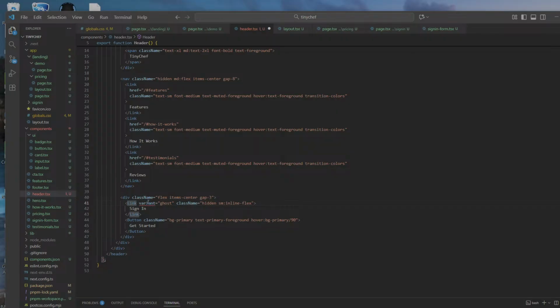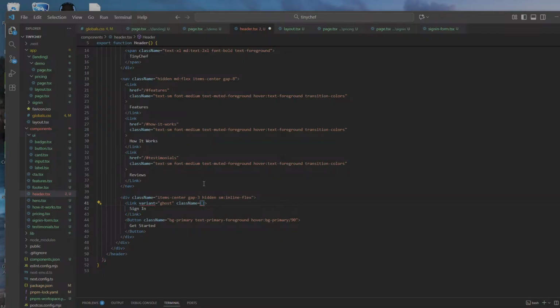This is going to give an error because this variant is not an option in a link component. But what we can do, actually we'll need to remove this because this is responsive code for the button, but we're going to change this a little bit. I'm going to add that here. I'm going to tweak that a little bit.